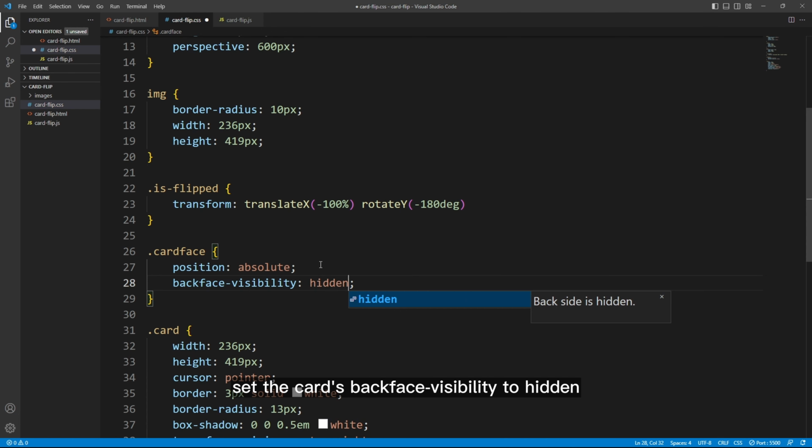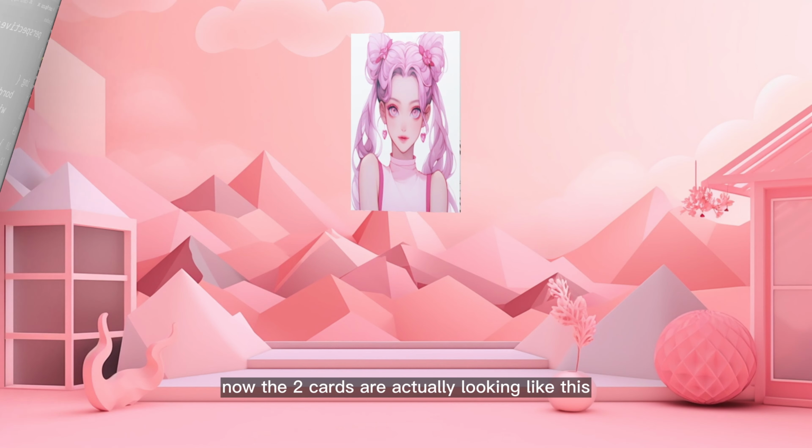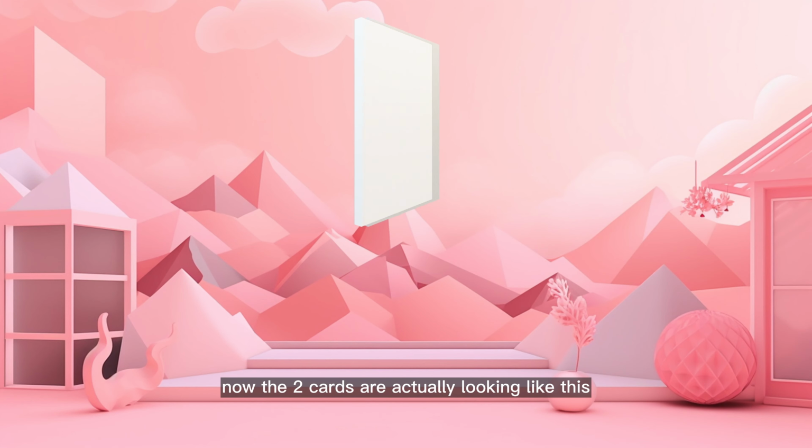Set the card's backface visibility to hidden. Now the two cards are actually looking like this.